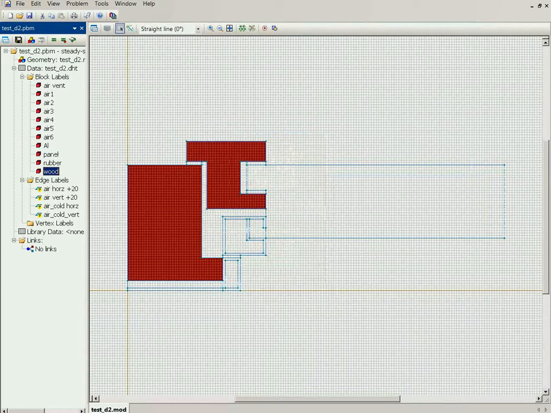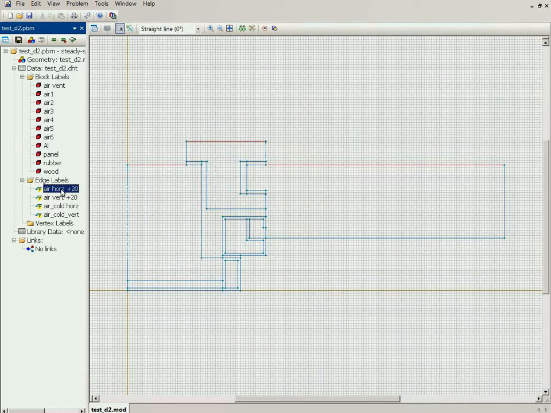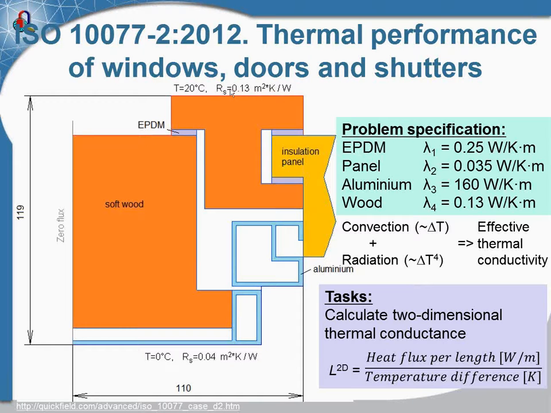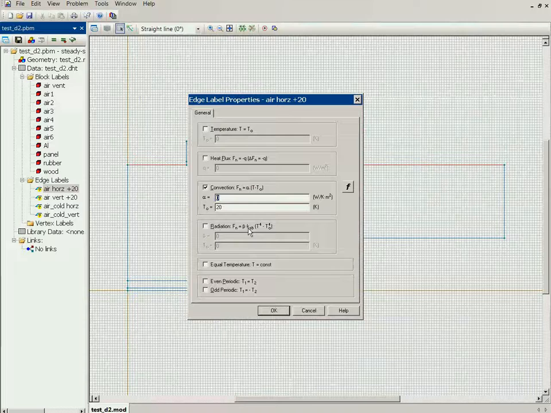Next, I should assign physical properties to boundary conditions. This is the convection surface, and I should specify the air temperature and the convection coefficient. The convection coefficient is a reciprocal value to the thermal resistance. So I type this value here.